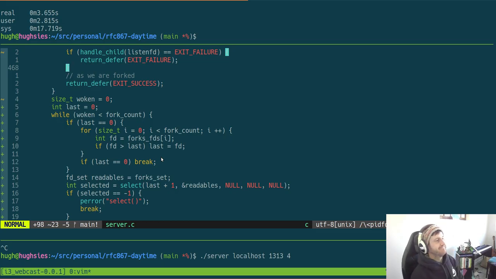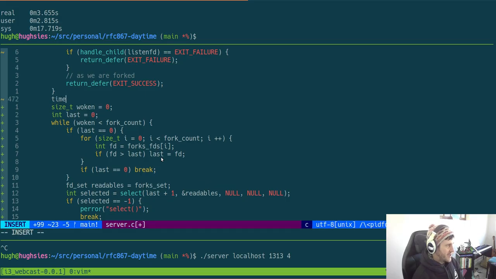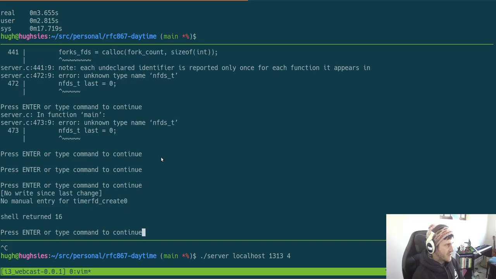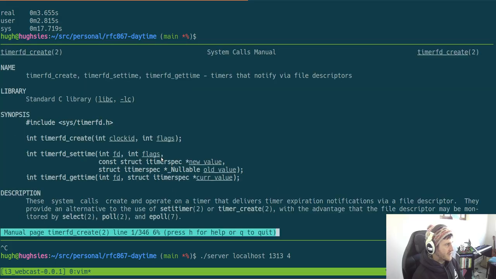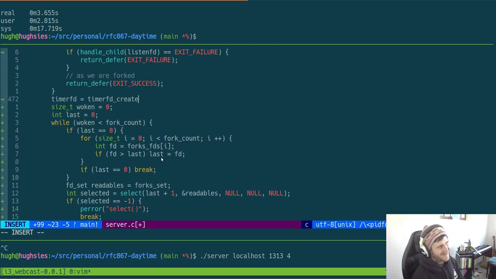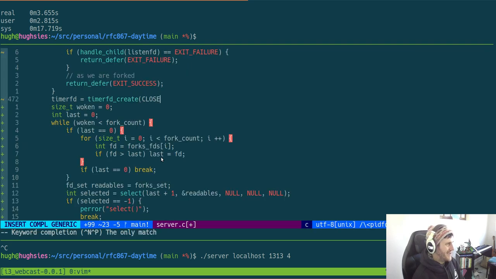Timers. So what we need to do is make a timer, timer FD. So this is going to be a timerfd_create. Is this the one that we need, like a 2 thing? No, I was doing it just before. I remember.